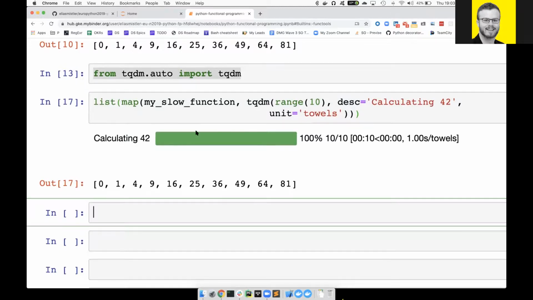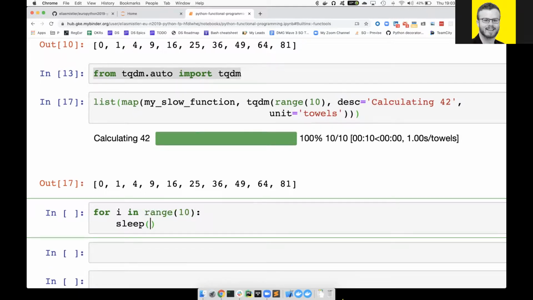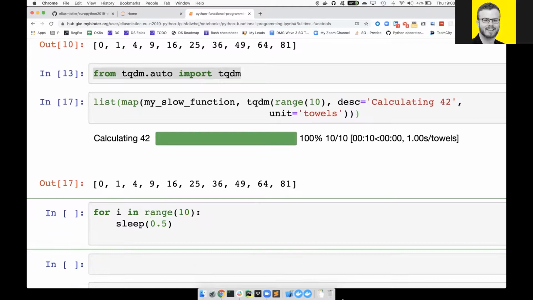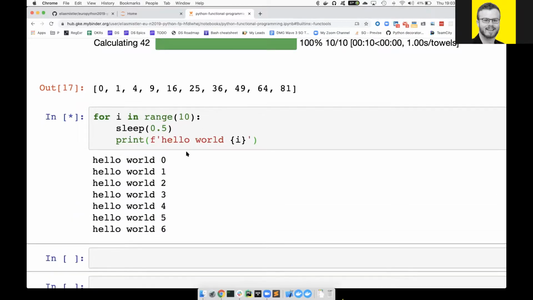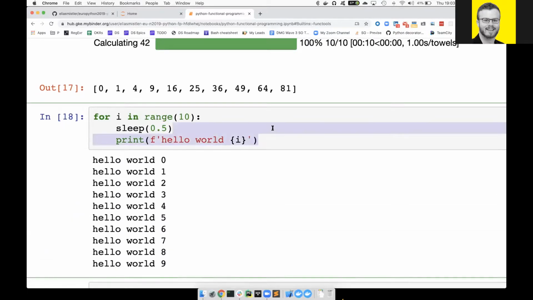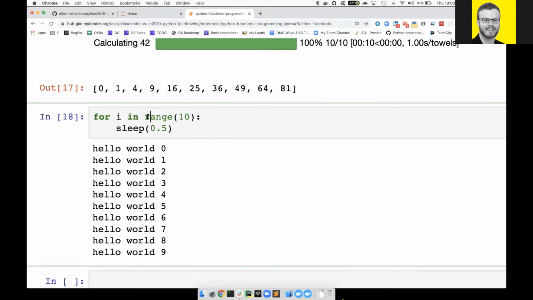And this doesn't have to be in map, so if you're still writing for loops, instead of just doing this and waiting till it's done, well, printing is not actually a good idea there.